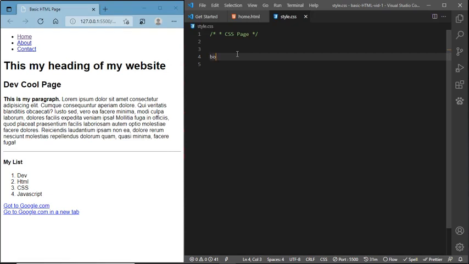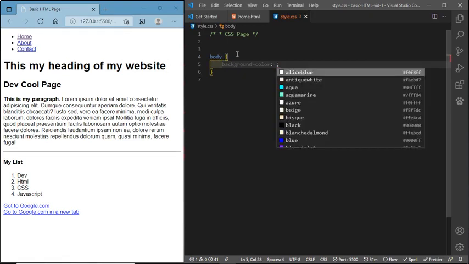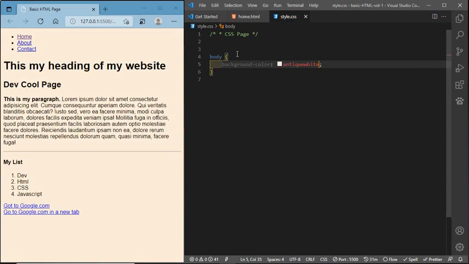So we're going to do a body, and we're going to change the color just so we can see it a little bit better. Yeah, antique white works pretty good.